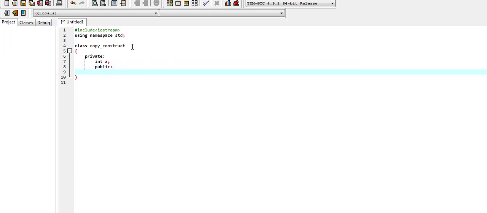Then publicly a constructor, a default constructor, then a parameterized constructor, just for assigning the variable.